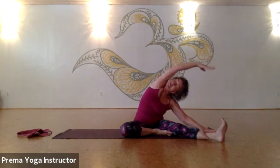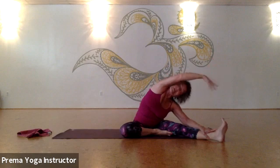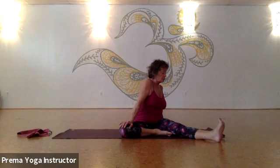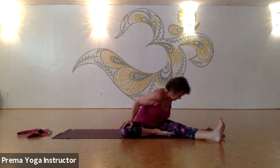Breathe right into that right lung. And again, one more deep inhale. And exhale. Good. And then as we come up, we're going to bring this right hand down to just above the knee on the right, left hand comes behind you. Inhale, lift, lengthen through your spine, and turn your torso towards that left leg. And then on the exhale, forward fold. Goes into the low back nicely and through that right hip. Try to keep your right shoulder headed towards the foot, so you're square to the foot, and breathe.